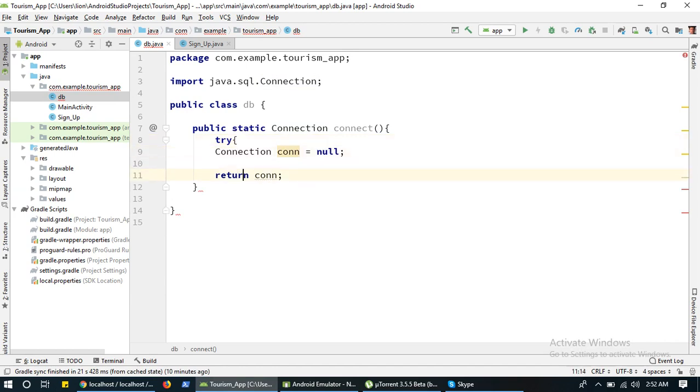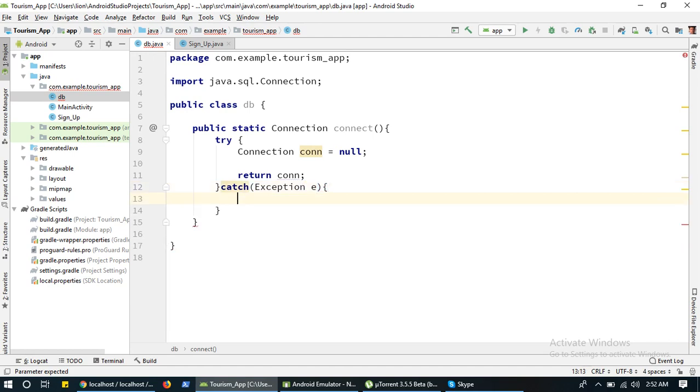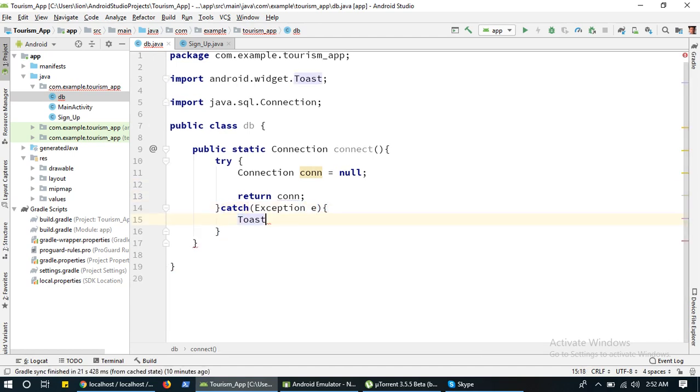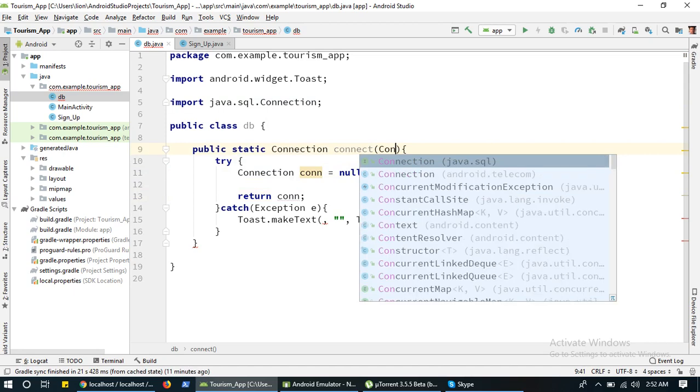Try catch, for when there is a connection problem or some error or our database is not showing anything, so it will catch the error. Exception e, and I want to show the error in a toast. So here I create a new Toast. I am going to pass a context here, context.